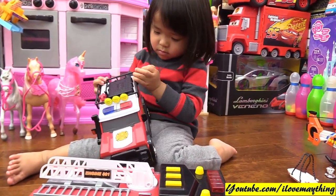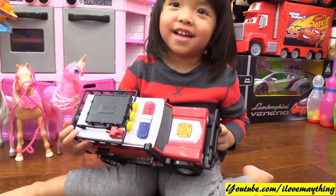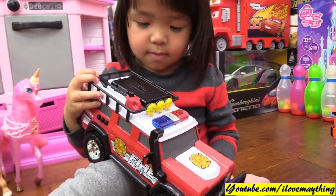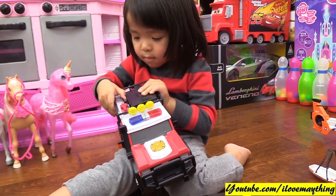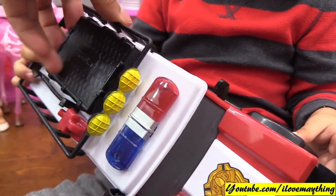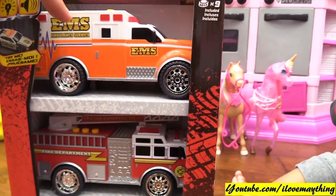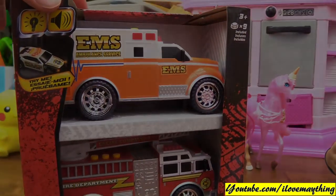He really likes the SUV. Yeah, I like it too, Marxlen. A 4x4 SUV with roof rack and with accessories. A shovel and a jerry can. Nice. There's actually a toolbox. Is this a toolbox? It looks like a toolbox. Okay, next, let's unbox the ambulance, the fire truck, and the police car.